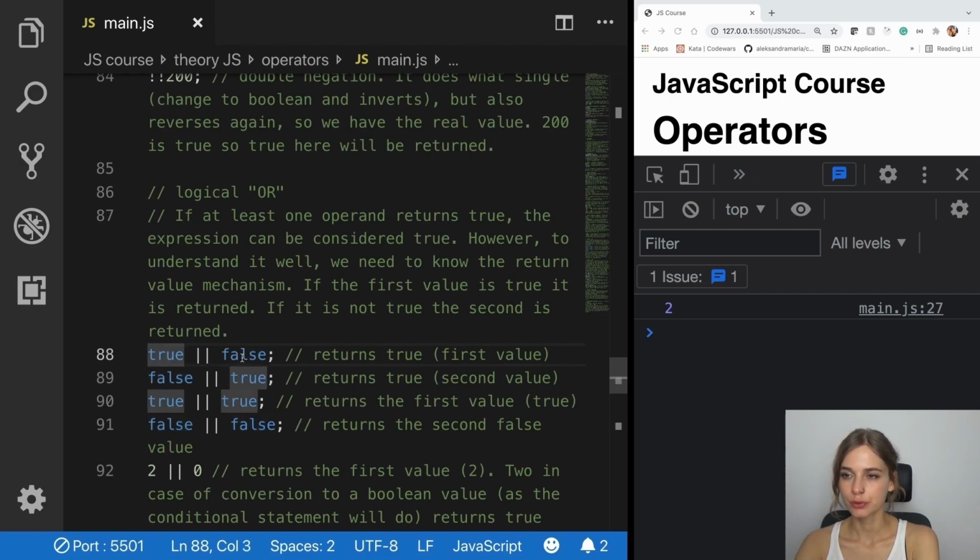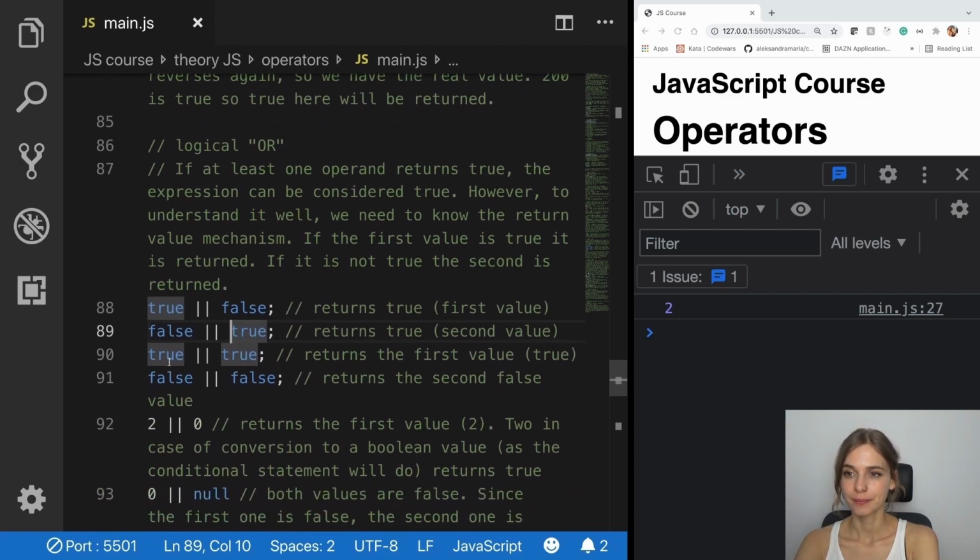So true or false returns true because there's at least one true. False or true, at least one operand is true, so again this would return true. True or true definitely returns true. But if it's false or false, then the result of this expression would be false.